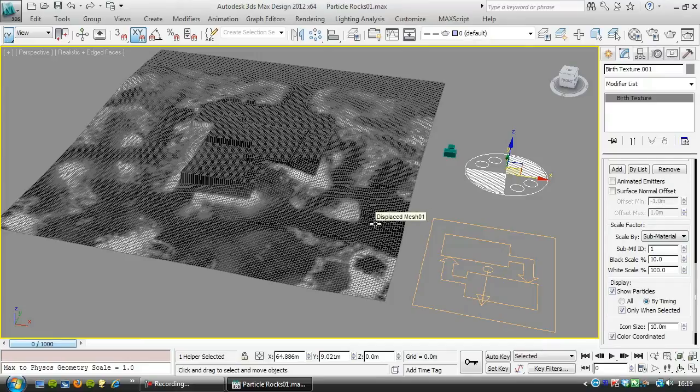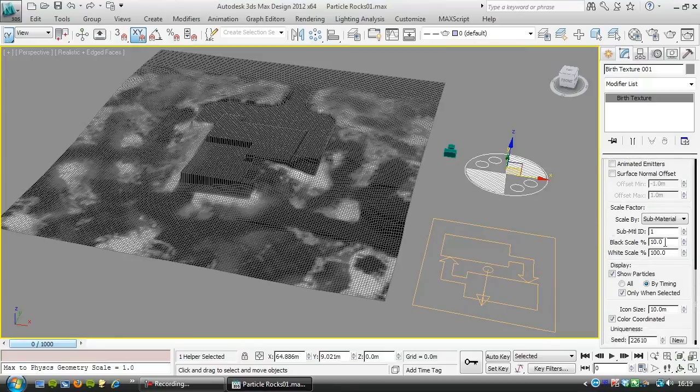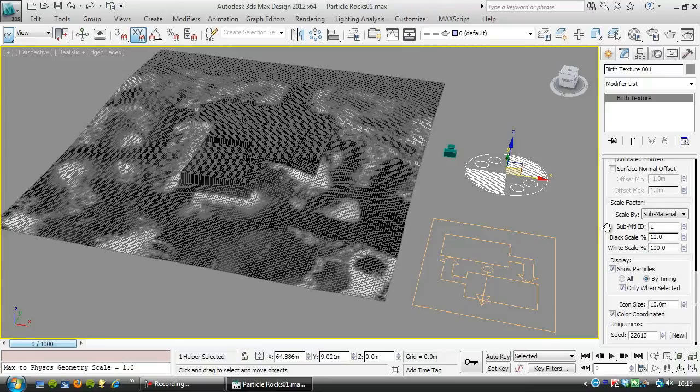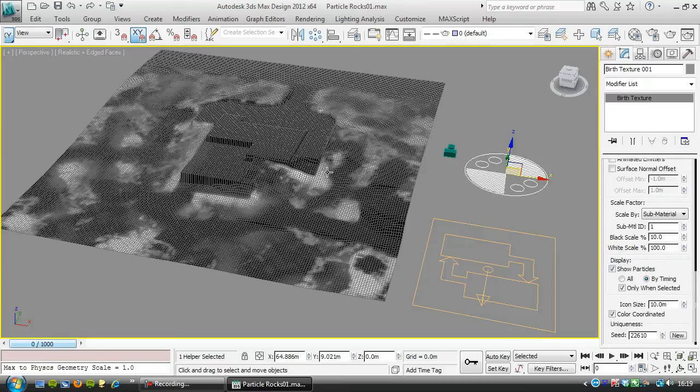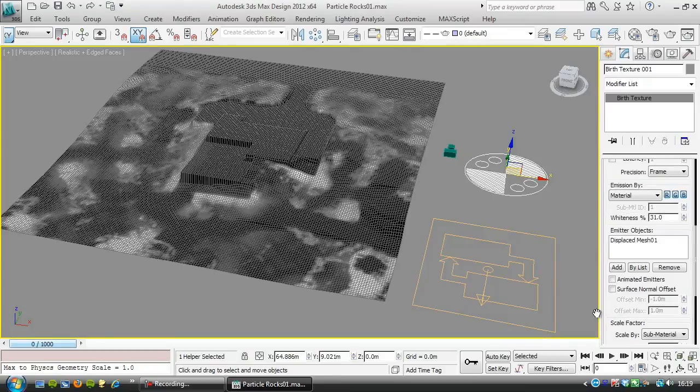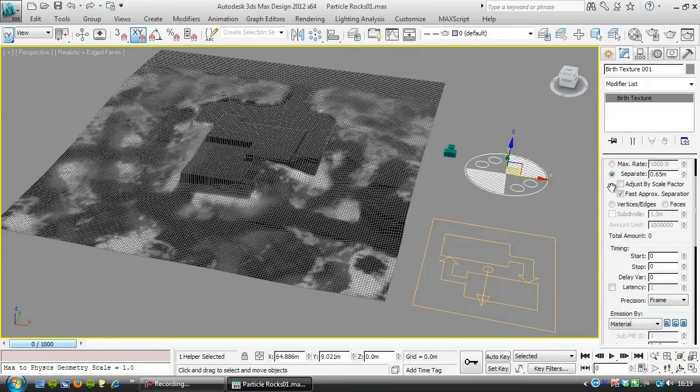I think the only other thing we need to do here is alter the scales here, and it's set at 10% and 100%. Let's leave those for now, see what they do. I don't really want really small rocks and rocks that are 10 times bigger, or 100 times bigger. So between 10 and 100, I think that's going to be fine. Let's see what that does. I think I've remembered everything.